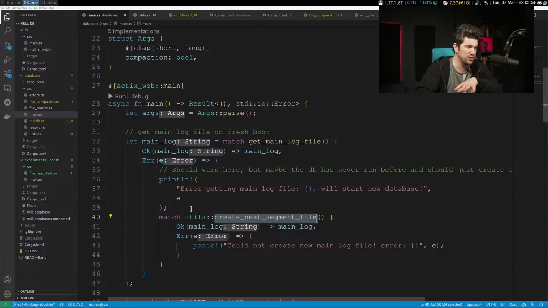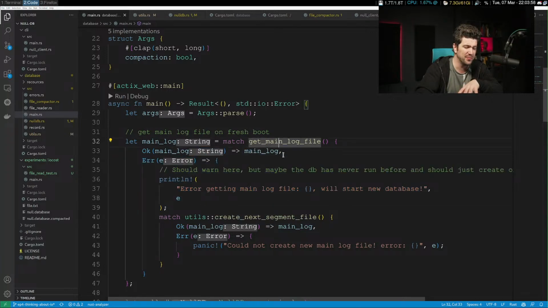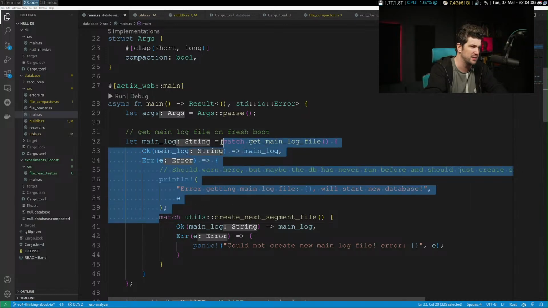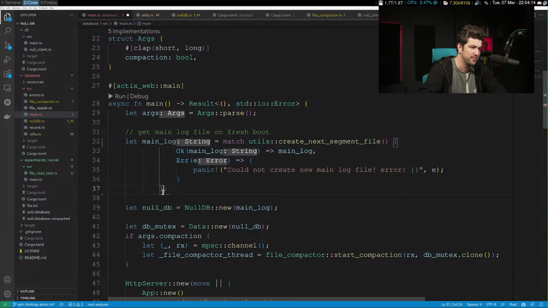We shouldn't try to get the main log because really this logic here would need to be more intelligent because it would have to know the size and everything. And we're just trying to do too much here. Just trying to do too much. Just make this easier on ourselves. Okay? Let's keep it easy.